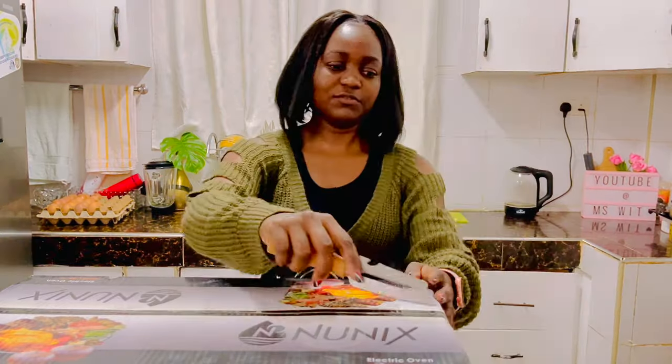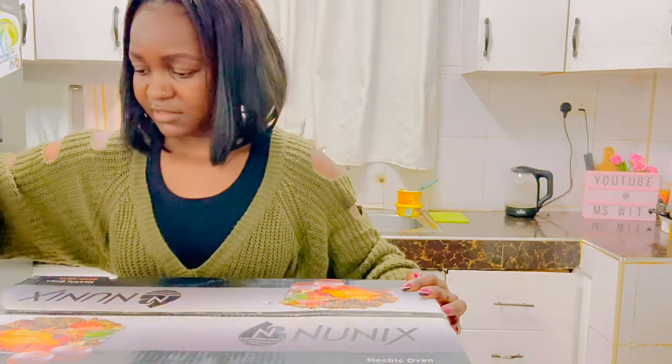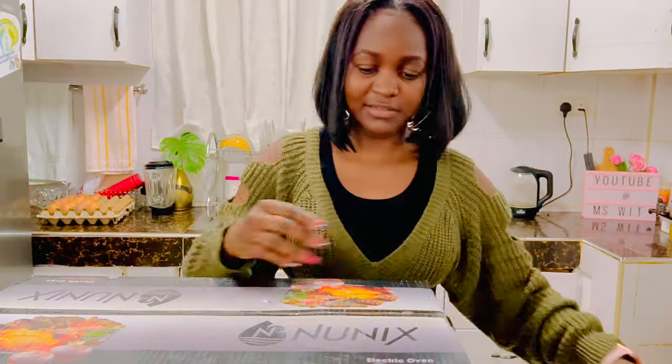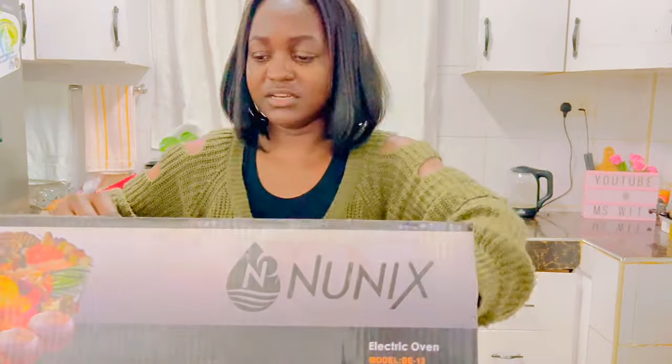I don't know how it looks inside, not just in a picture and a video, so it will be different in real life. So let's see. I hope it's not disappointing. But I've bought something else from BG and it didn't disappoint.